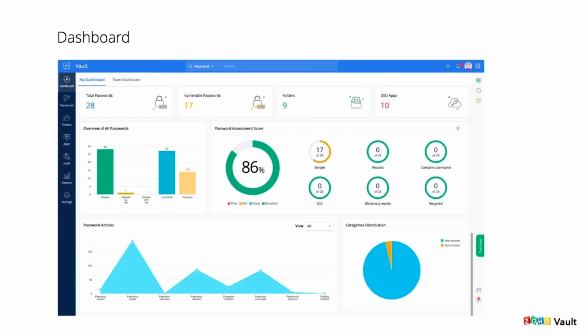Admins will have complete control of the team dashboard, wherein they can see an overview of how secure the passwords are in their organization. This is a really cool thing that's coming out soon, and we'll have Lingeshwaran talk about that as well in a bit.